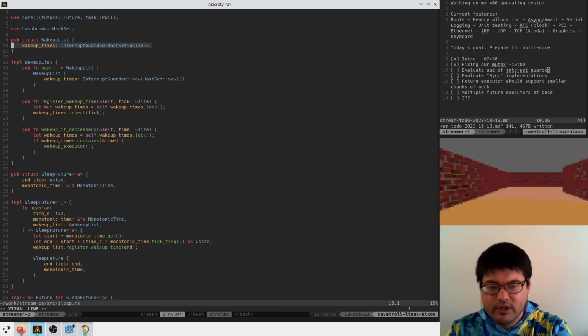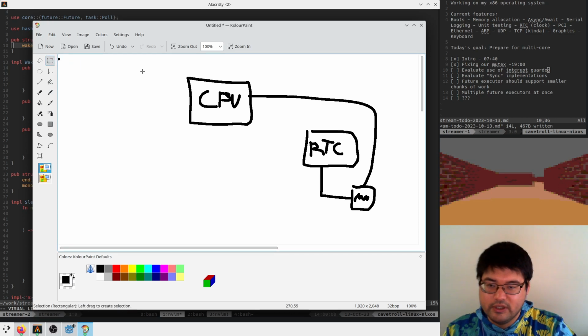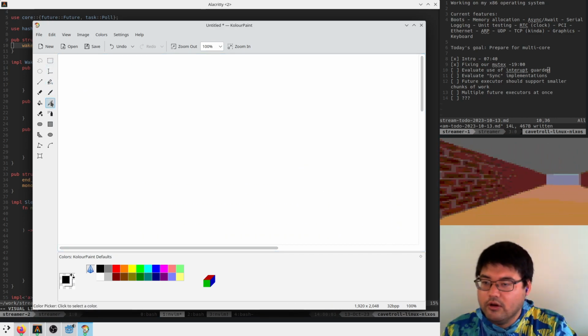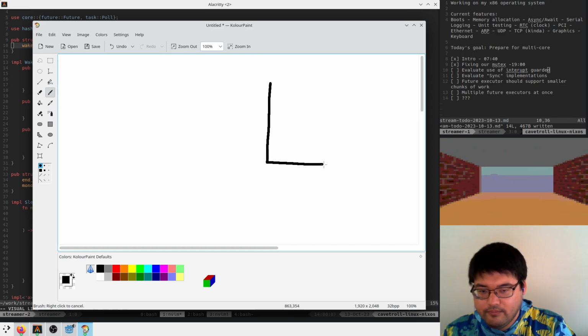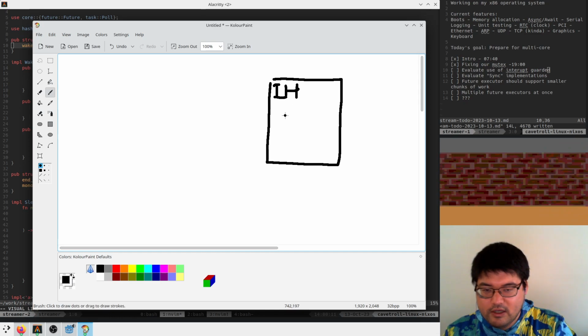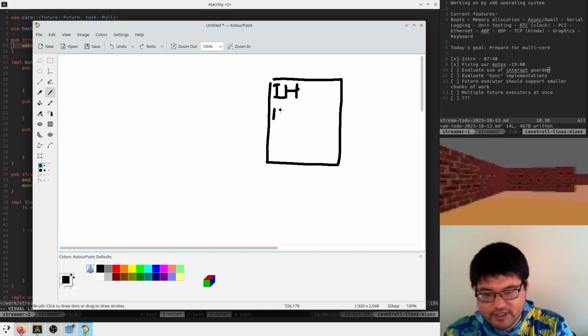Because if we tried to convert this into a queue, hold on, you could say that your interrupt handler runs over here, and he could keep track of the list of wake up times with a hash set.